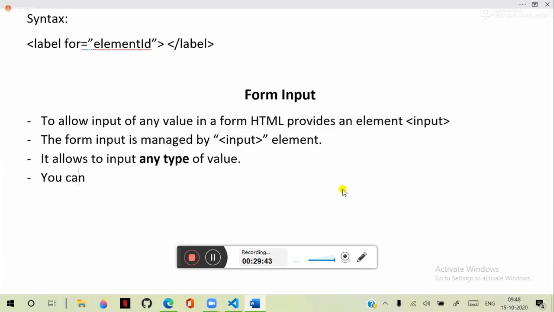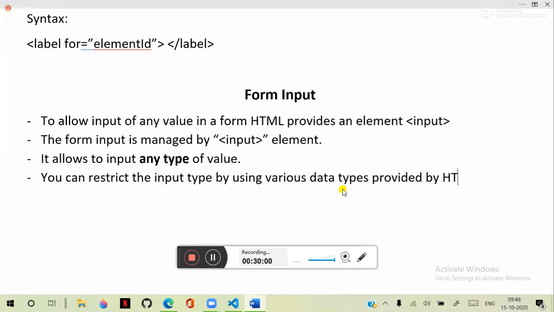So you can restrict the input type by using various data types provided by HTML.